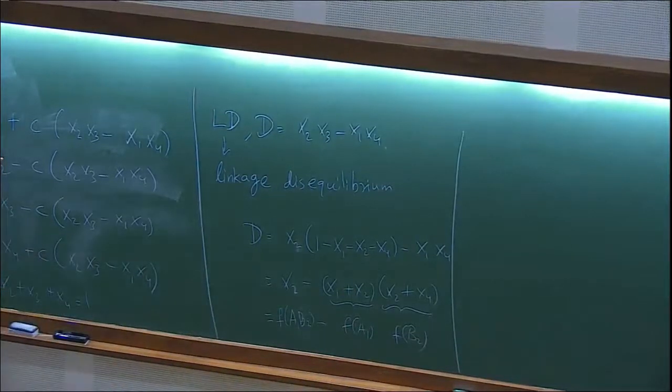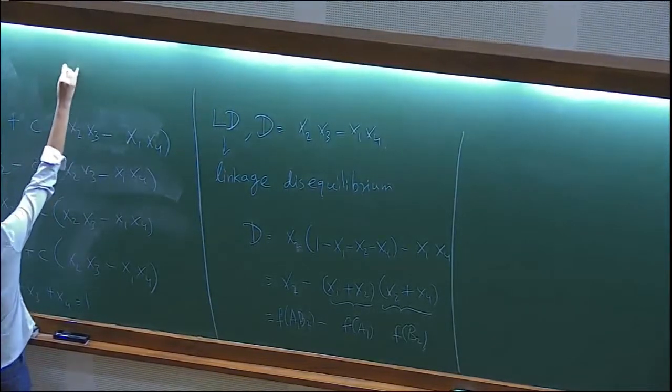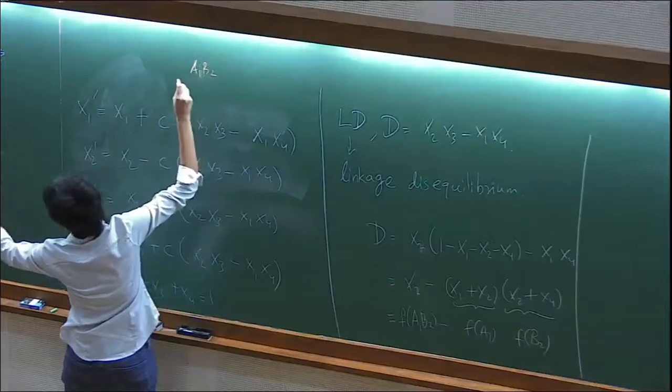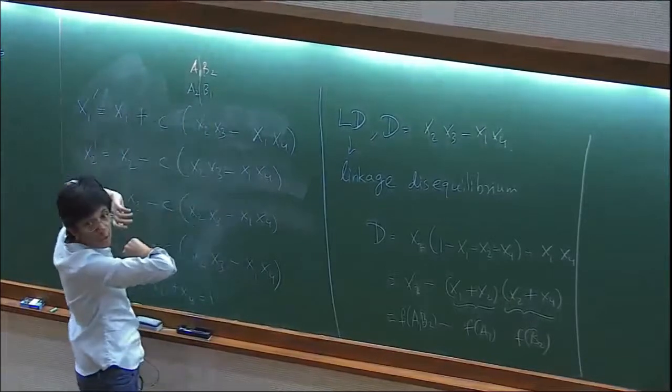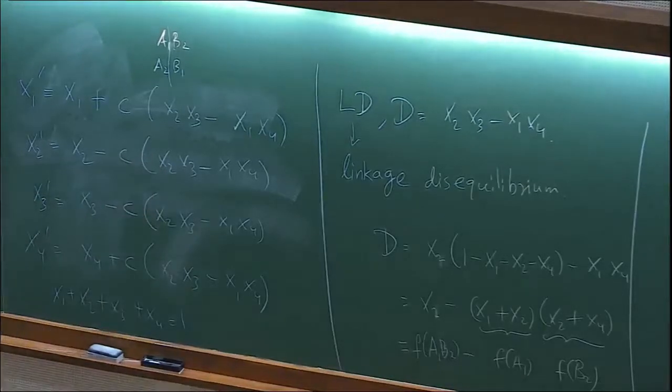So I'm saying if there's no recombination, then what happens to frequency? There's no selection, there's no mutation, no nothing, there's no change, right? But now, because of recombination, this is the frequency. So what is the meaning of recombination once again? Let me just write this one down. So recombination, I'm saying, breaks the two loci and swaps the genetic material at the respective locus. We can write for all four of them, right?